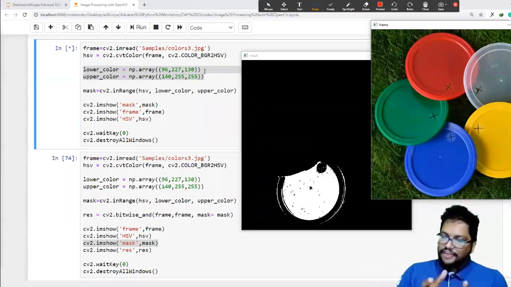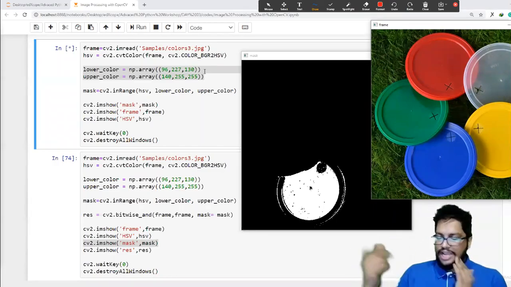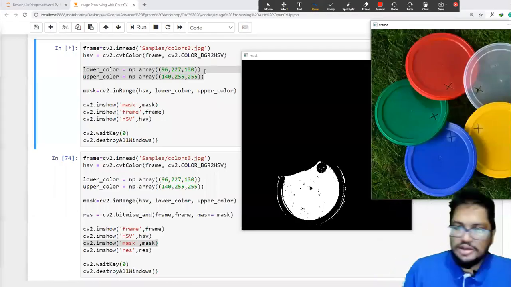So it's also kind of a thresholding method, but it's not like, okay, greater than the thresholding value, make it white, and less than the thresholding value, make it black. No, it's not like that. Here it's checking whether it's in a particular range. Understood?